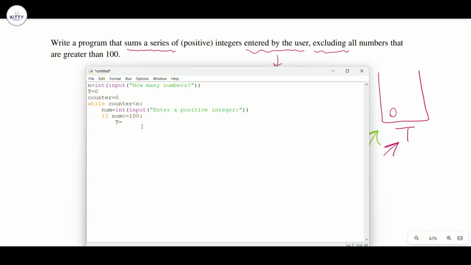We just write t equals t plus the user input, the number. Should I add else? It's not necessary to add any else. We don't need any else here. If the number is greater than 100, we don't do anything. So be careful about indentation here.